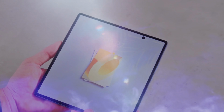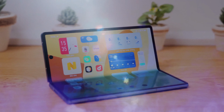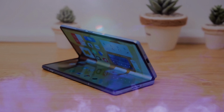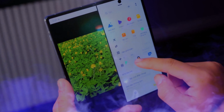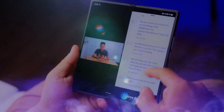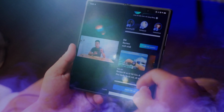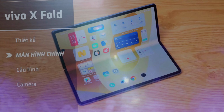in low-light conditions. Speaking of cameras, Vivo has packed the X Fold with a set of impressive sensors capable of delivering high-resolution photos and excellent video stabilization. While the video zoom may be limited, the overall camera package is more versatile and tolerant than Samsung's offering. Vivo, along with Huawei's Mate X2, demonstrates that it is possible to deliver flagship-class camera performance in a foldable device without charging a premium.